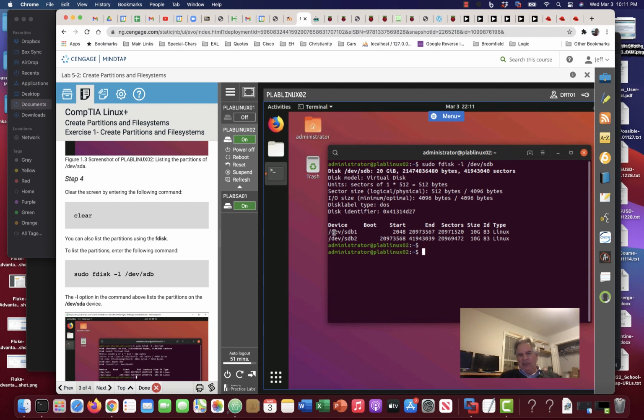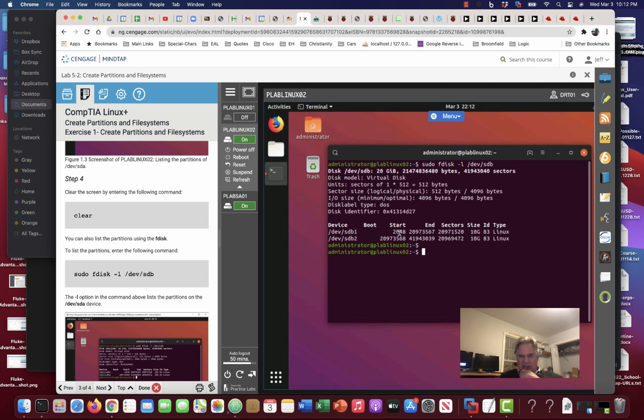2 partitions on device SDB. We get /dev/sdb1 and /dev/sdb2. So this sort of backs up what I was saying before, that when they have the number on them, those are partitions, and when they just have the unit name, like /dev/sdb, that is a unit. And so we see it has 2 partitions on it.